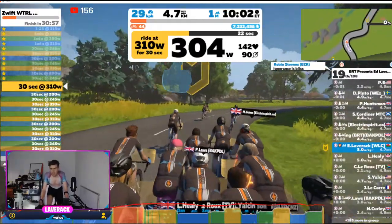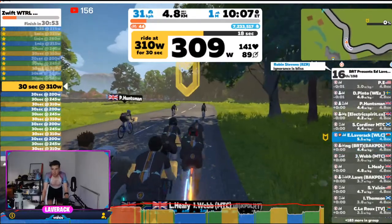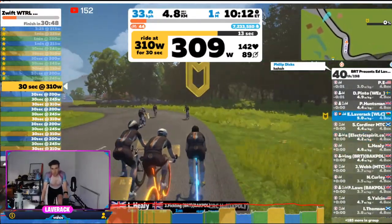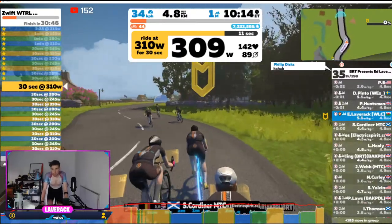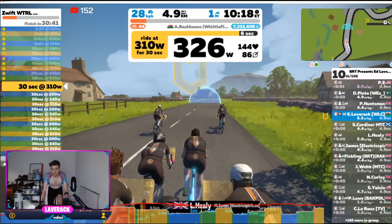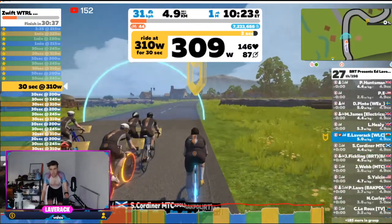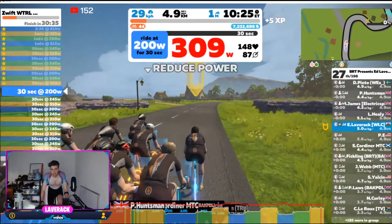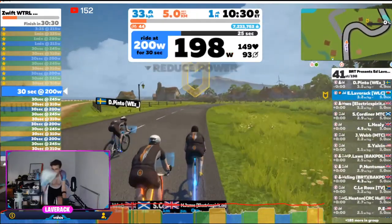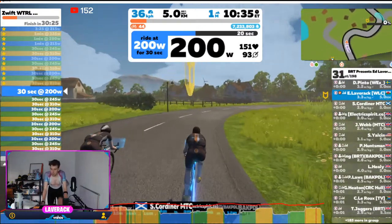As Matt says in the YouTube chat, the cardiac drift will be real at the end. In other words, even if we don't increase the power, because you'll have been on it for 30 minutes, you will start to experience overheating, a little bit of dehydration possibly from the sweat, as we do indoors usually. That heart rate may well rise.